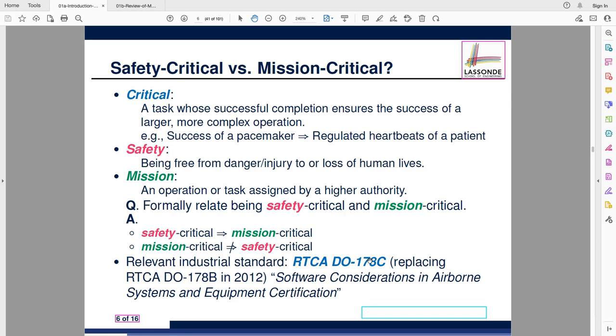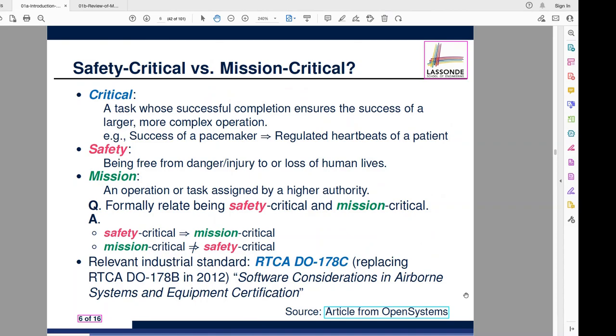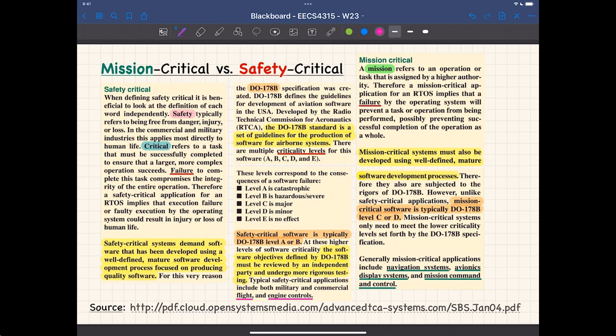So what I would like to do, one more thing, is to talk about safety critical versus mission critical. I want to read together with you. There's a reference over there. You can refer to it. That article talks about these two notions. Let's read it together. There'll be some important points to draw. Okay, I'll show it to you. Over here, I'll make it bigger, don't worry. And there is also another term called criticality level, which I'll show to you, okay?